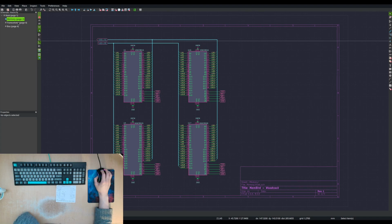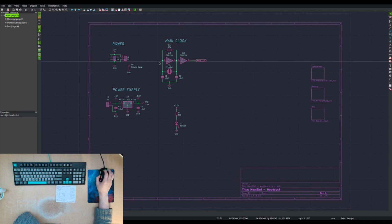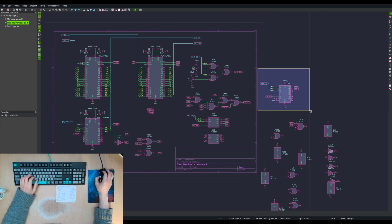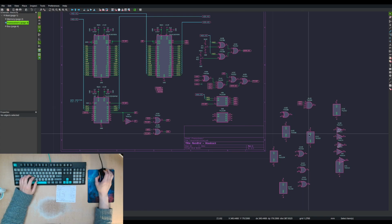All right. That's our memory chips. That's our transceivers. We still haven't used the clock, but probably will. I need to fix that up with the voltage regulators. I'm getting a little tired though, so I think I'm going to call it. Maybe won't do that, at least not for this one. That's a lot of spare gates.